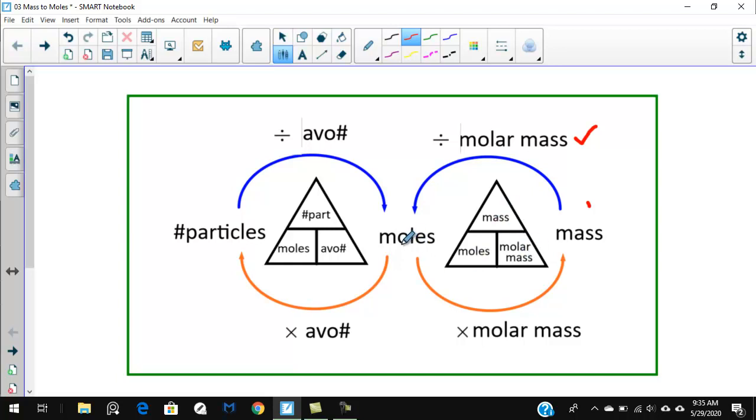Or if you have the number of moles and multiply it by the molar mass, we can figure out what mass of substance we have. Again, we can see mass here. This means the mass that you might be taking in your beaker is found by taking the moles and multiplying it by the molar mass. I'll give another little set of formulas to help us convert from moles and particles to mass. The combination of these two triangles is going to let us do a fair bit of calculation around moles, molar mass, and particles. You may want to get this graphic and put it somewhere so you have the formulas you need to be able to do the next few questions.